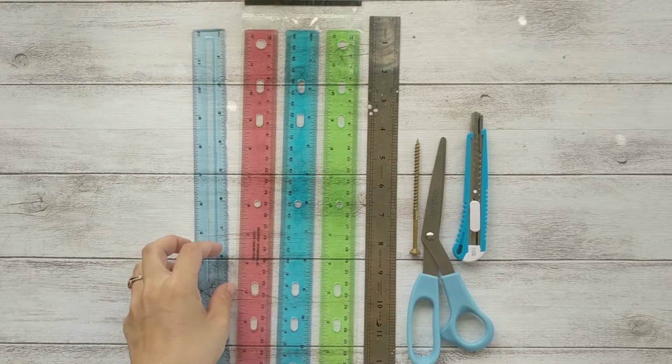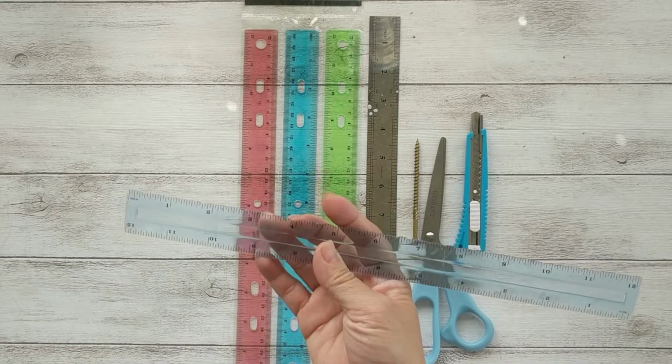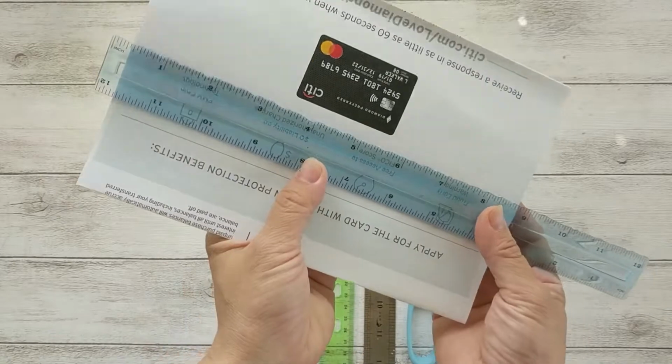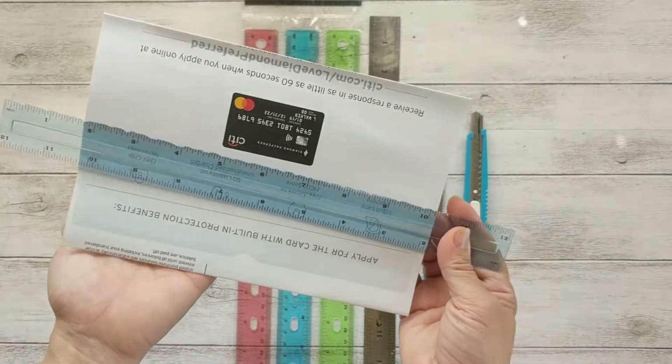Hi, I want to show you how you can make your own deckle edge ruler for tearing your paper. So this is the one that I made, and this one is really made easily using a plastic ruler.